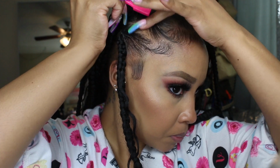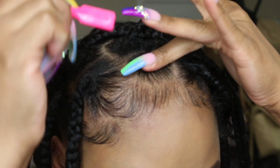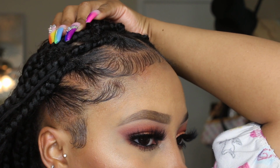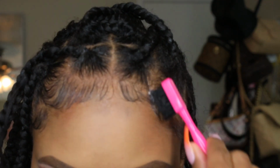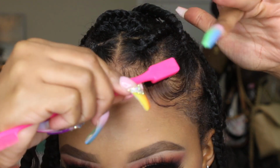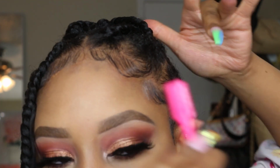I'm just using edge control, and I had also ended up washing the front of my braids to refresh them some time before this as well. So I did make these knotless braids last for a while, so you can see the difference on this side and the other side that is already done. This is kind of like the coily type braids, but I have mine really long because I like that look. Or these are also considered a knotless bohemian style braid because I do have curly hair coming out of the braid and also on the ends.